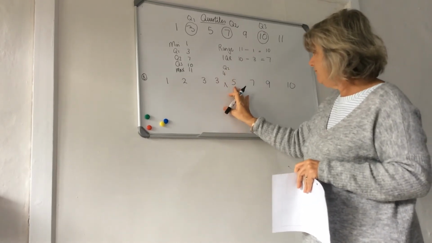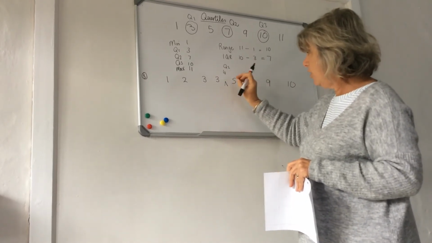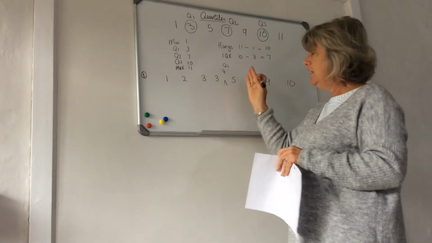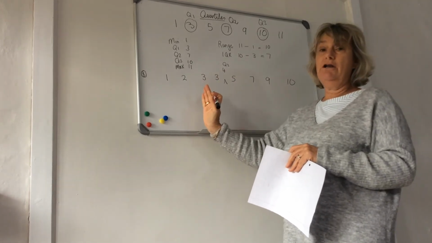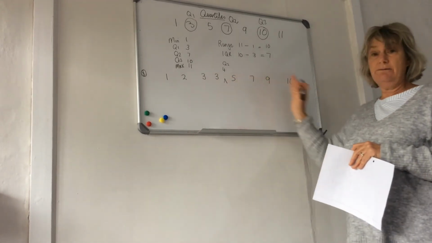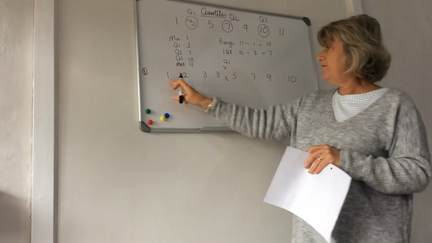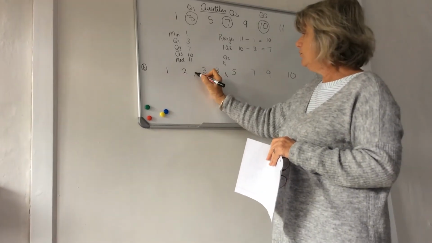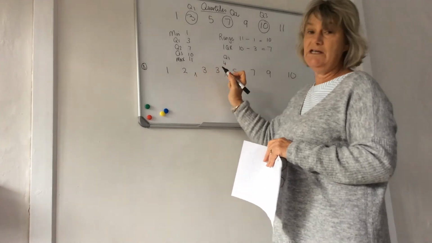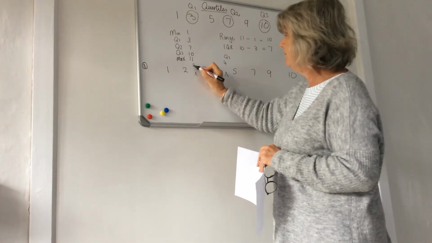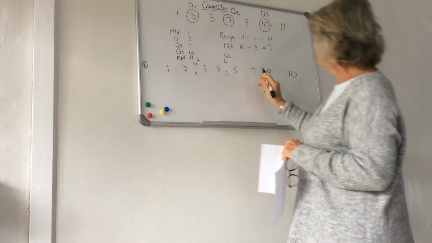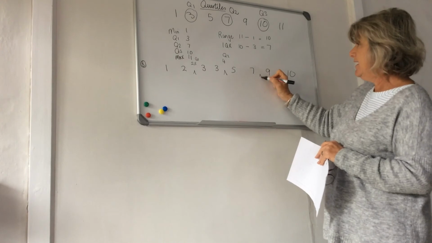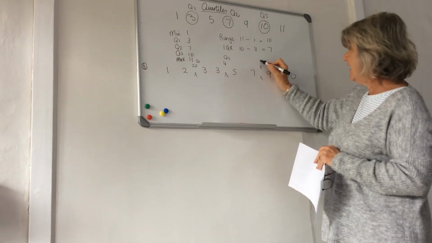Now, although the 3 and 5 were used to find 4, they are not actually quartile 2. Neither of them is actually quartile 2. So the 3 is still part of the lower data set. The 5 is still part of the higher data set. So to find the middle here, there are 2 numbers in the middle, 2 and 3. So quartile 1 would be 2 plus 3 is 5. 5 divided by 2 is 2.5. That is quartile 1. And 7 plus 9 is 16. 16 divided by 2 is 8. And so quartile 3 is 8.